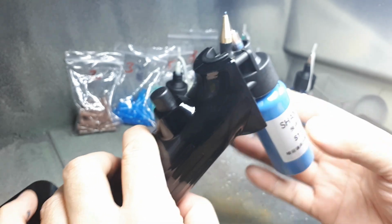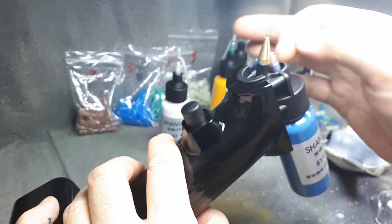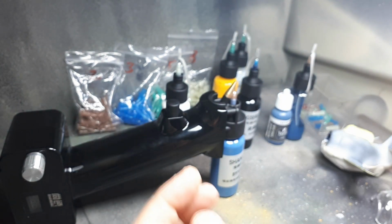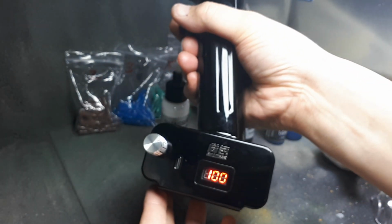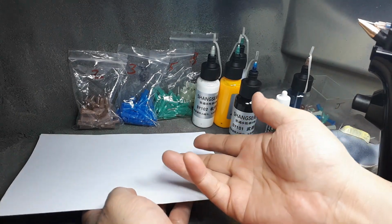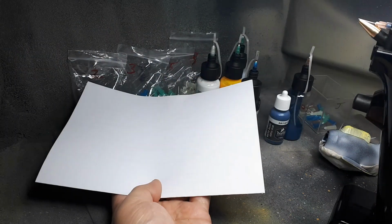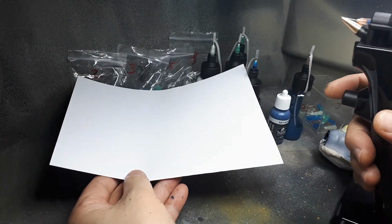Just flip it there. Alright, anyways. So maybe not a good idea to be whipping this around since there's no lock in place. It's just friction from 4 tiny little ridges. I guess you can rest it though like that. That's not an issue. Alright, so right now we're charged at 9, well maybe 100. Well, that's weird. Only when I put this white paper perpendicular does the camera start to show these black lines. So I'm not sure. I'm gonna hold it so I don't see black lines.